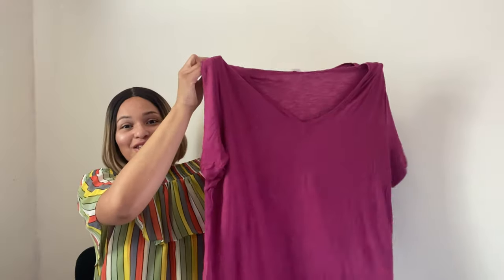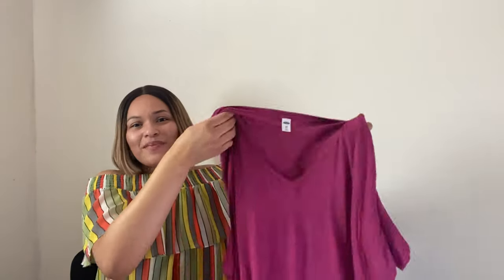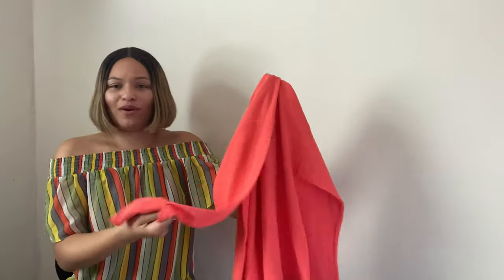I don't know why I always pick these up but I do — I picked up this short sleeve Old Navy top, a size 2X. It's actually new with tags; I think that's why I picked it up. I'm thinking I should get maybe $5 to $10 for this — another item for my 5 for $25 sale. Also another Old Navy top, new with tags, size XL, just a ribbed long sleeve basic top. Again, another $5 to $10 sale.